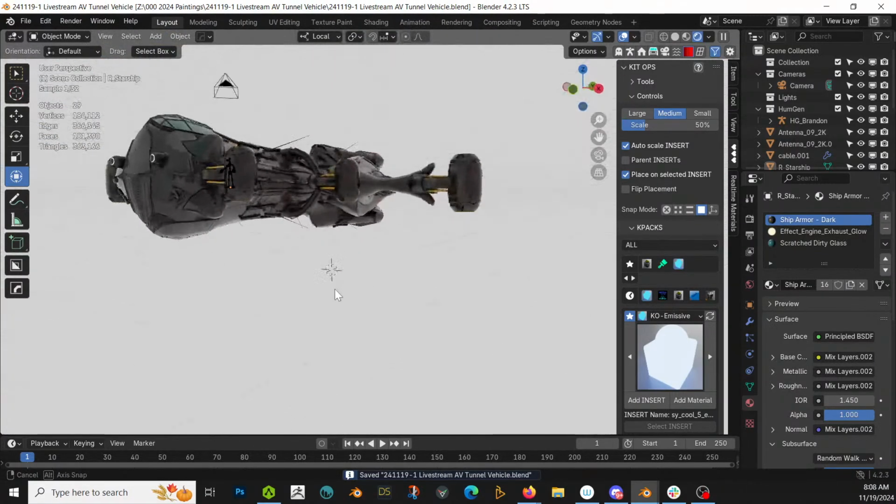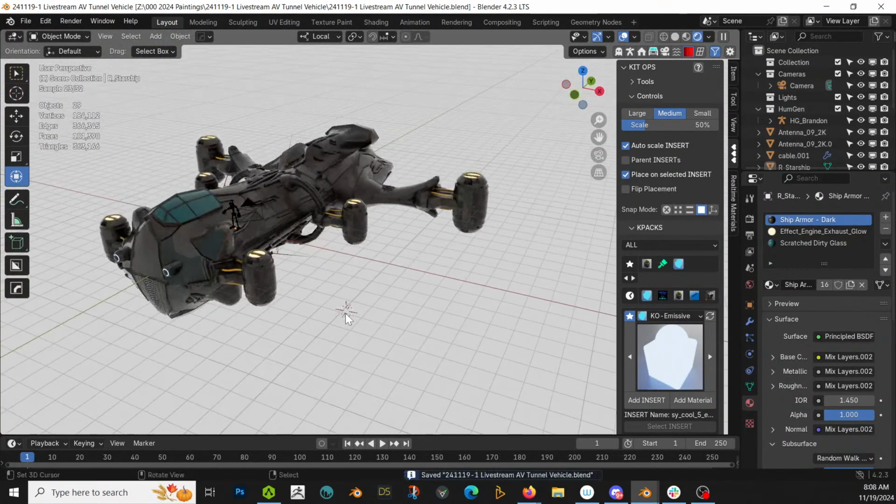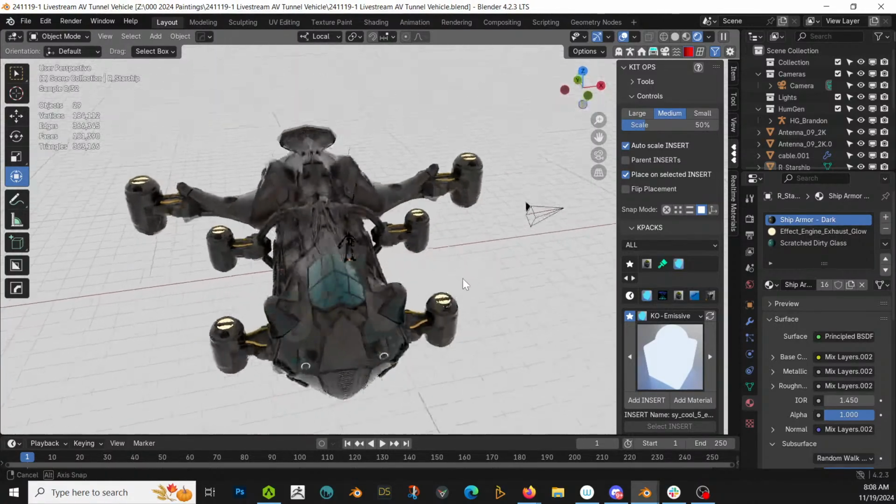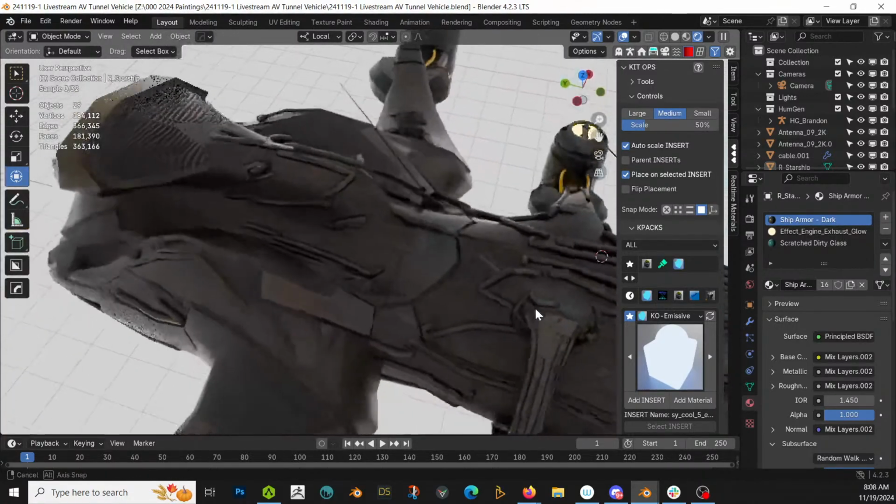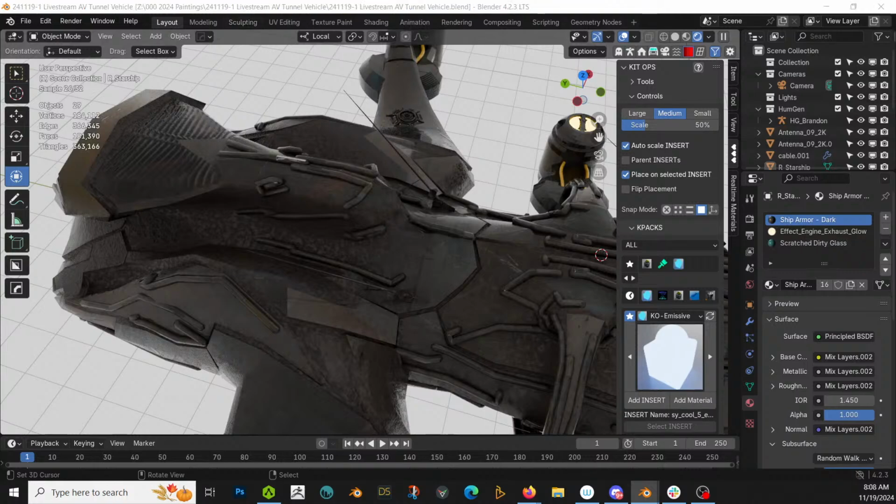I'll go maybe another 5 minutes and then we'll start working on the environment, just so we have a little bit more time on it than sometimes. Do we want a little more on this? I think we want something else kind of back here in the back. We have no weapons. I haven't really been putting weapons on anything. I think I'm going to continue to keep that as our aesthetic.